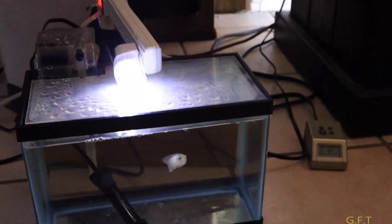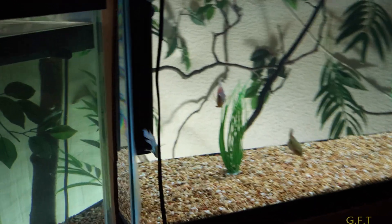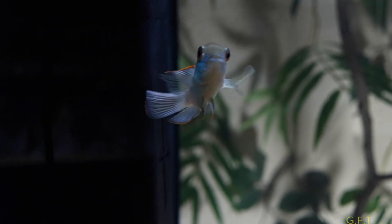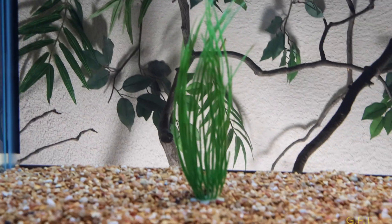Now I'm going to have to bump down the ISO because it's going to blind you. This other guy in this tank looks pretty fat — you can see he looks kind of normal. He's a little thin, but that's because I just got him. He looks kind of normal though.